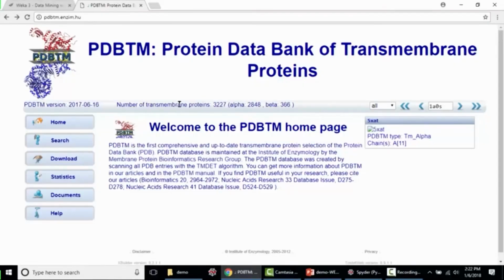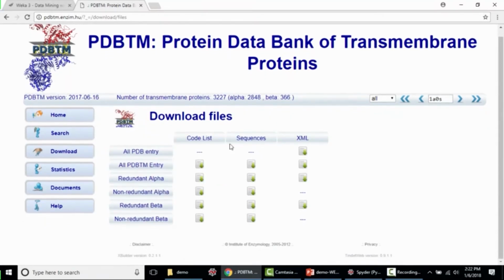We will begin the exercise by downloading the transmembrane proteins from PDBTM. Go to download files. There are three categories: code list, sequence, XML. We need the sequence to extract the features. So, under sequence, download the non-redundant alpha sequence and non-redundant beta sequence.